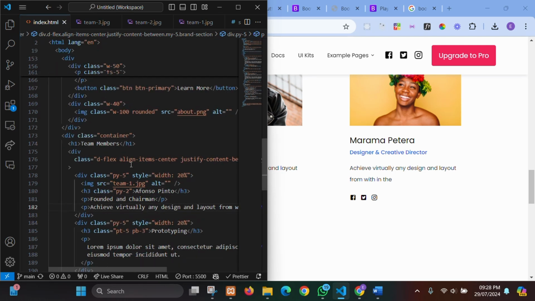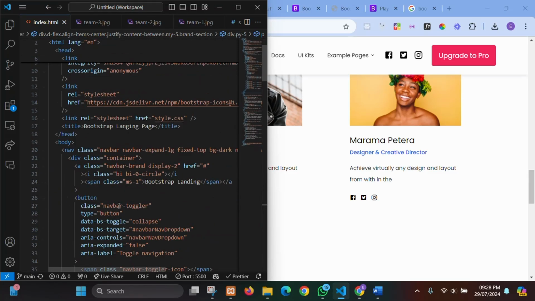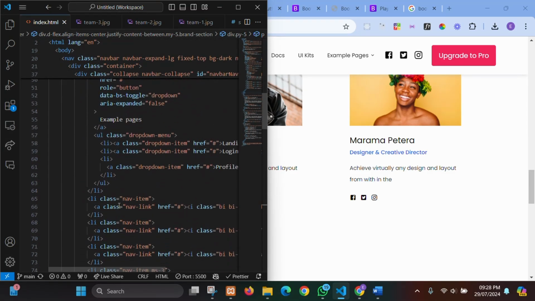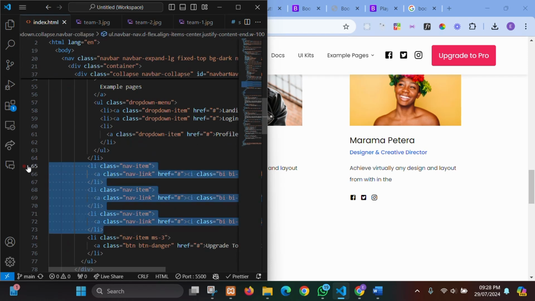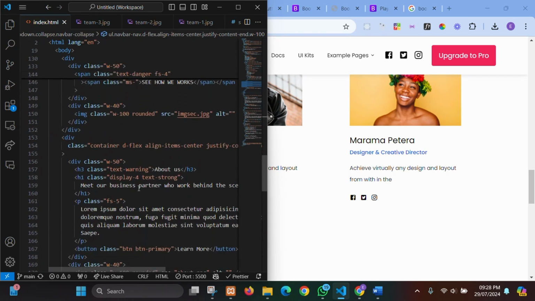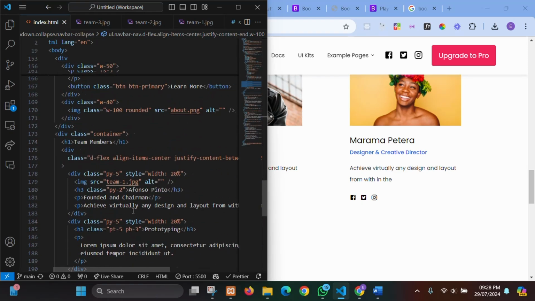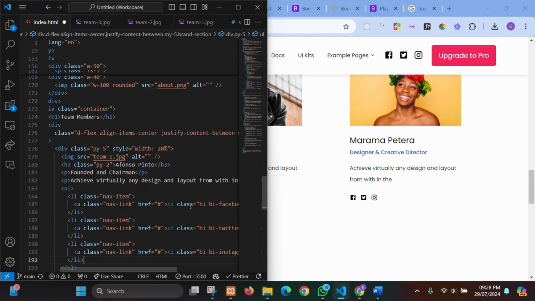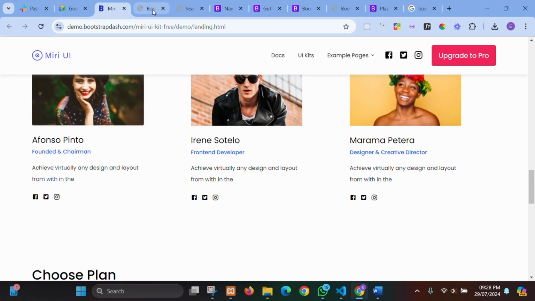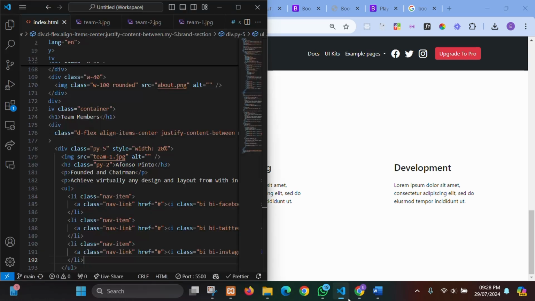Now don't forget we have icons from our nav bar. So I'm just going to come back, copy the nav bar icons, right? So these are the icons of the nav bar. So I'm just going to copy them, right? So let's come here. I'm going to put a UL, right? Then put all of this inside the UL. Let's see what we'll get. So good. And so what we're getting, these are white in color, right?